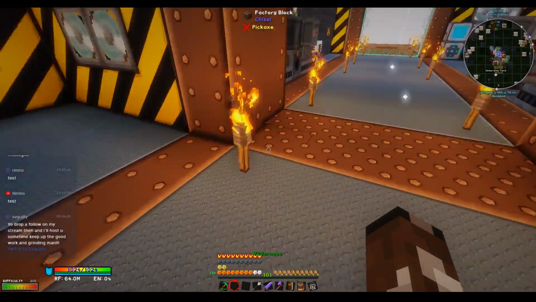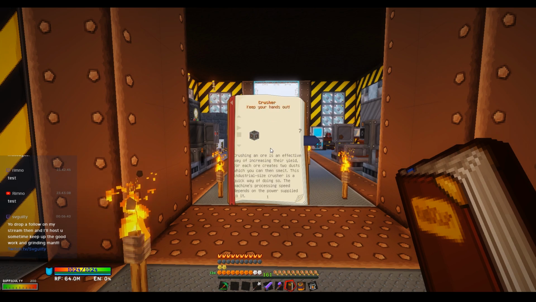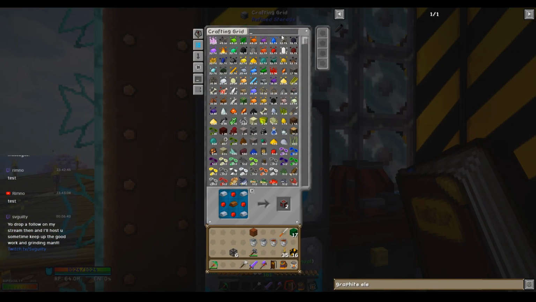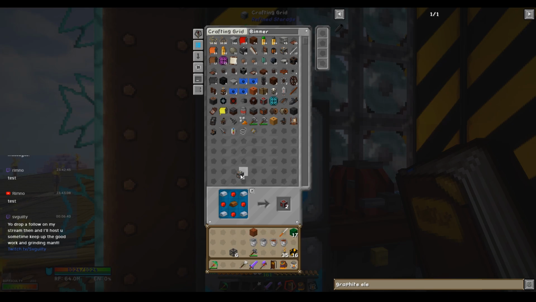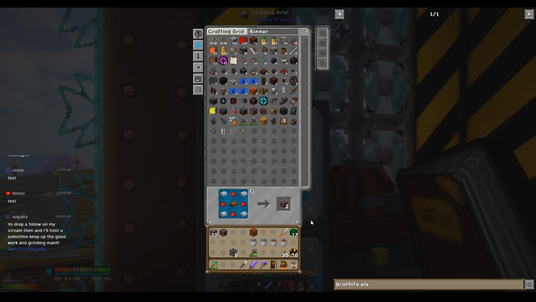So the crusher, let's go back and look at our crusher. For this we need 10 steel scaffoldings, 1 redstone engineering block, 10 light engineering blocks, 8, okay, so 9 hoppers. Let's get them. So in Immersive Engineering, we have light engineering blocks, 1, 2, 3, 10. And do I have scaffoldings? Oh yes, red, and I probably don't have any scaffolding, so I will probably have to just make them.